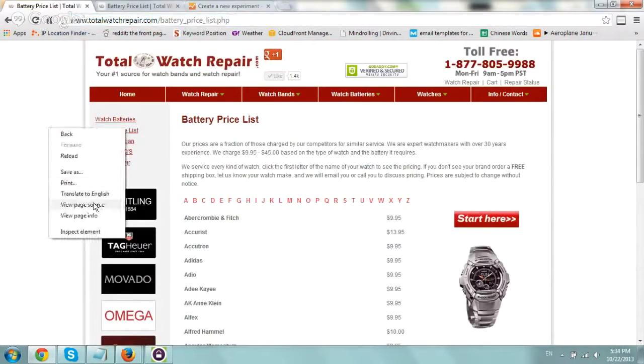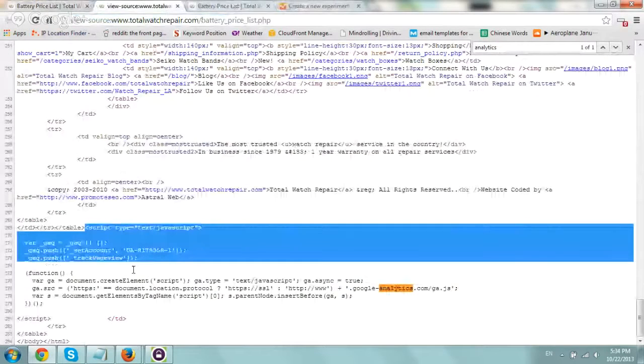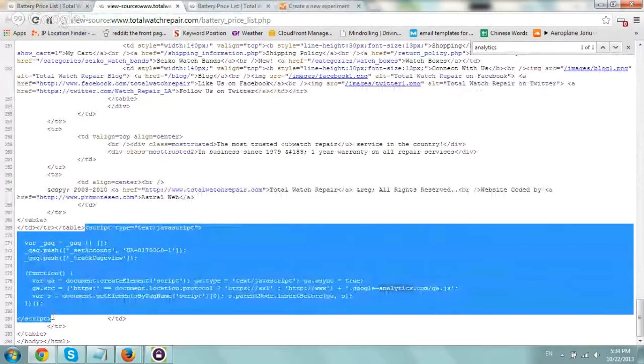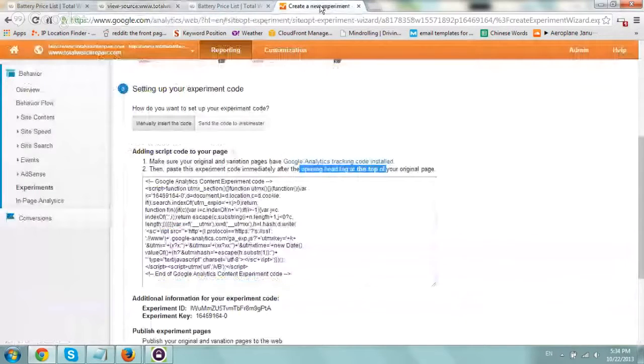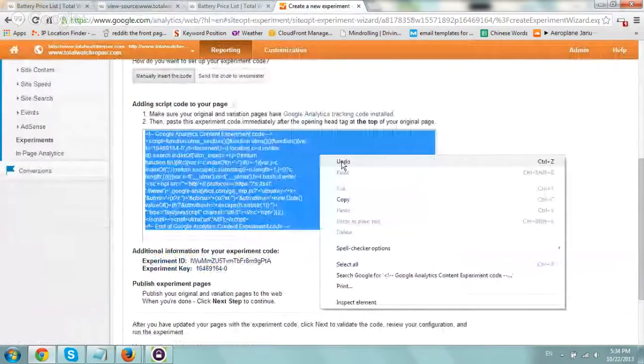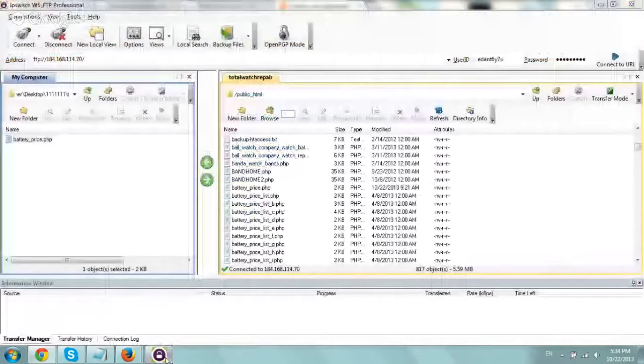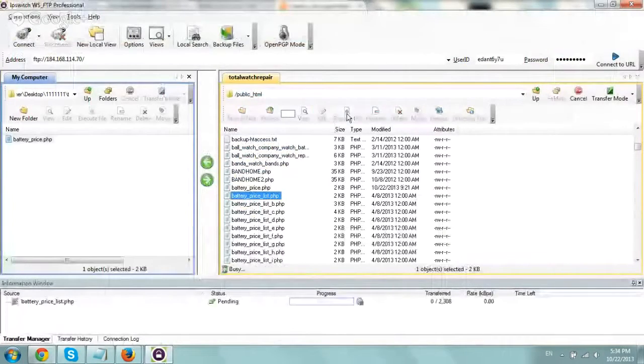So first of all, of course, I'm just going to show you that the regular analytics code is on the page. It's right here. Obviously, you need this analytics code on all of your pages, your original, your tests, and everything. Now, what you need to do is copy this and insert it only on the original page, not on the new test page or anything like that, right? So I'm going to copy this and I'm going to insert that to the original page, the one that we're trying to make better.